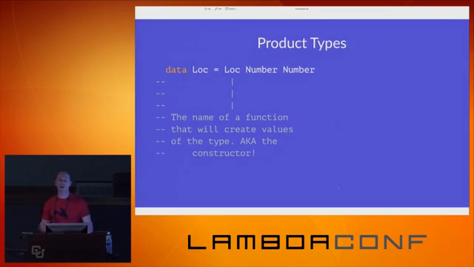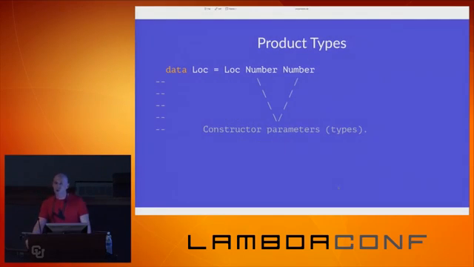In this particular case, I'm defining a location, and the context is we're going to build a game. Let's give our character a location on a map. And we're going to describe it by 2 numbers, like X and Y coordinates on some sort of map so we can track where our character is going to be, what he's doing. And so we're going to define a set called Location, and we're going to define a constructor function called Location. It's going to take 2 parameters, and those parameters are going to be types. So what we're saying by this is a location consists of 2 numbers, the x coordinate and the y coordinate. The first Location is the name of the set we're defining. The second Location is the name of a function that will create values in the set if you provide it with 2 numbers. Does that make sense?